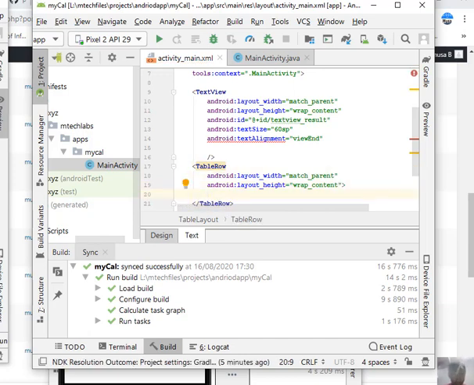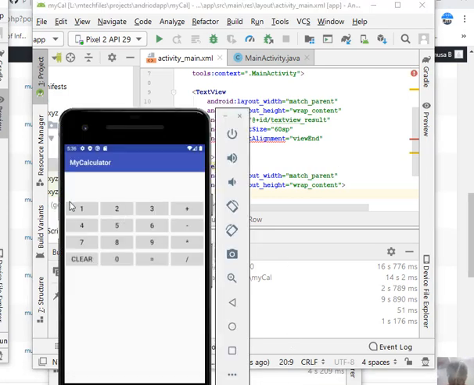So now we have a table. So now let's add button. We're going to need some buttons, okay, as you can see, like 1 2 3 4 5 6 7 8 9 10 11 12 13 14 15 16. We need 16 buttons.